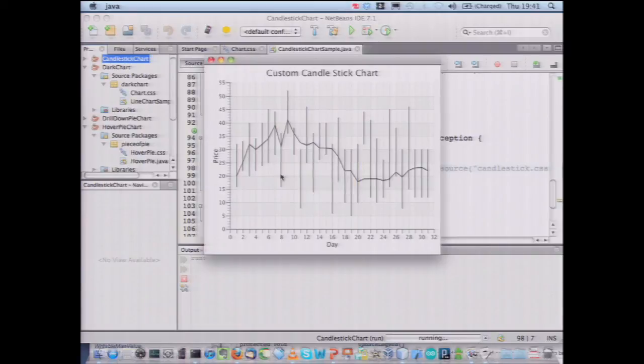So it's the same concept. We've got the same lines in there, although the candle is the same width as the line. So we haven't changed anything there. We've got the same line connecting things. But it's not giving us anywhere near as much information as by using a style sheet. And it's not giving us anywhere near as useful a graph as if we actually have the style sheet implemented on top of that.